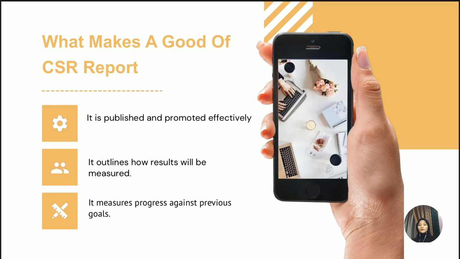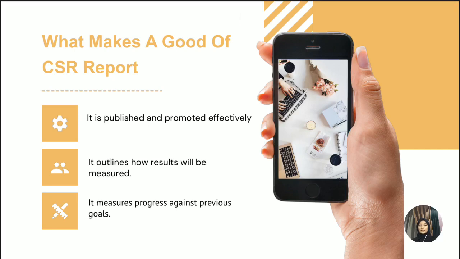Therefore, companies should also promote their CSR report and feature it prominently on their website so that they can reach their total potential audience. The second one is that it outlines how results will be measured. A company can demonstrate accountability by explaining all aspects of its process, including how progress will be measured. Clarity and transparency are crucial to building trust.